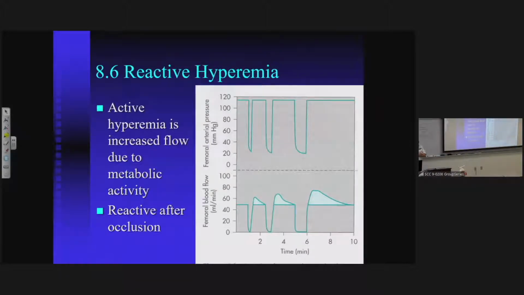There's something that happens with heart attacks. It doesn't talk about it in the book, but I'm going to give you a practical application. If you lose a coronary, and this could happen in any vessel system, it's reactive hyperemia, but it'll happen in your heart too. You lose an LAD for 2 hours until they get to the cath lab and we open it with a stent. As soon as we open it, the body wants to flush all those toxins out. There's a lot of built up oxygen free radicals. And as soon as we open that artery, there's a huge flush going through a bunch of really irritated tissue.